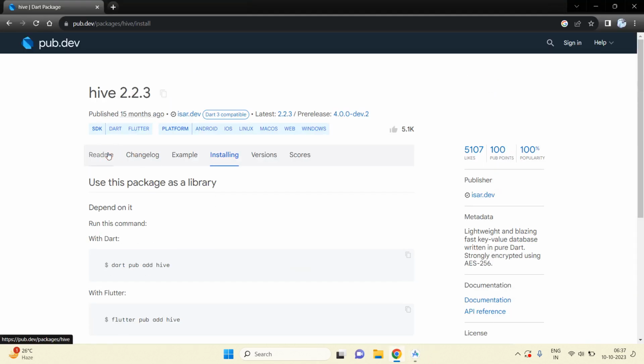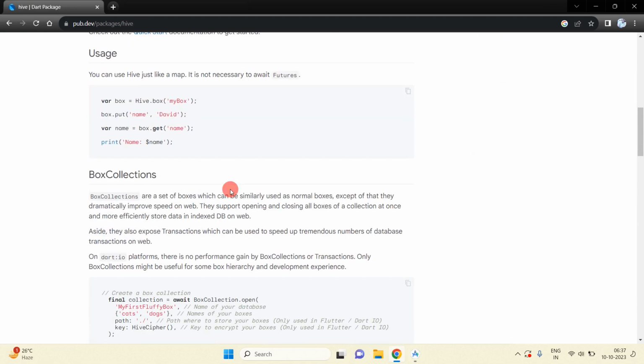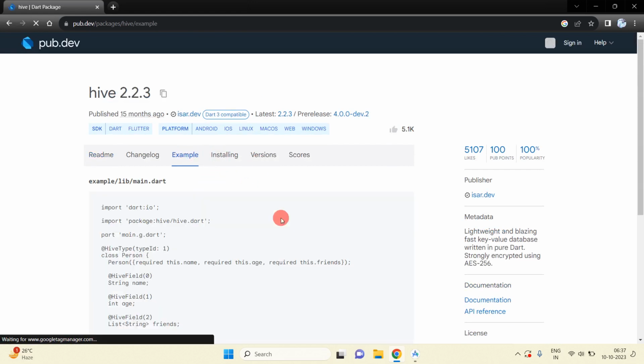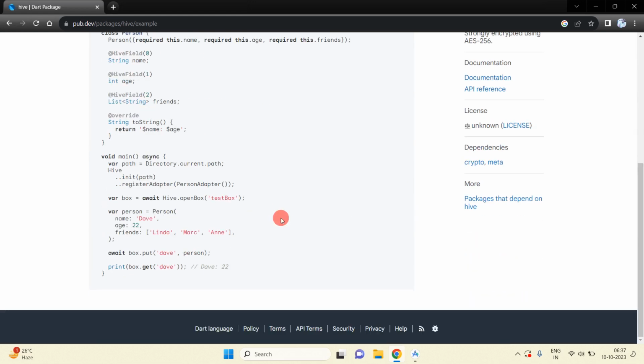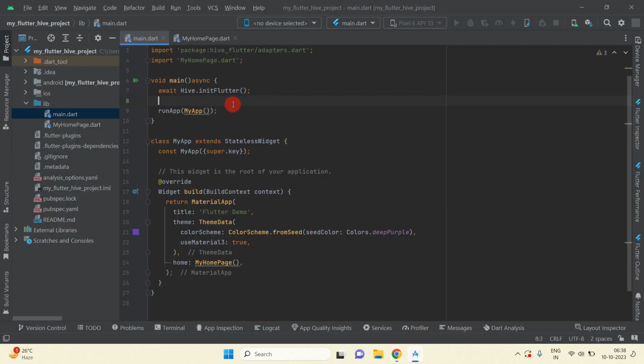And in the documentation just go inside the example file. Then here you can see we have code to open a box, so just copy this from here and paste here. And just change the name of the box to anything. I'm using my box.